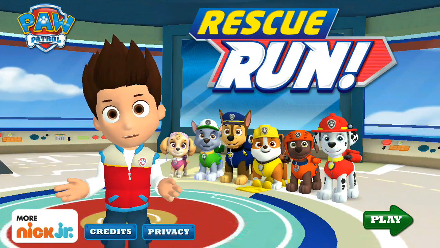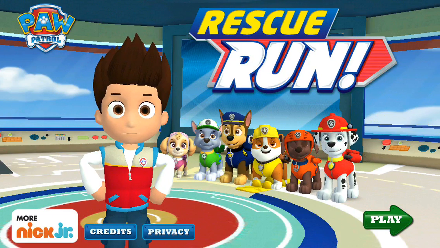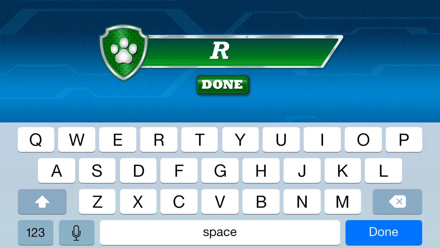Patrol Rescue Run. Tap play to start. Play. Tap on the space to add your name. Use the keyboard to enter your name.